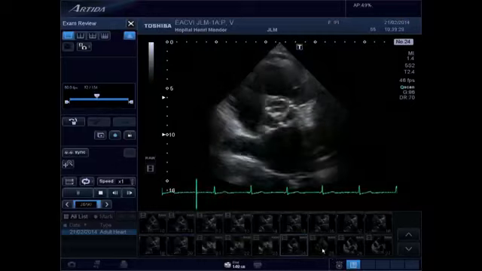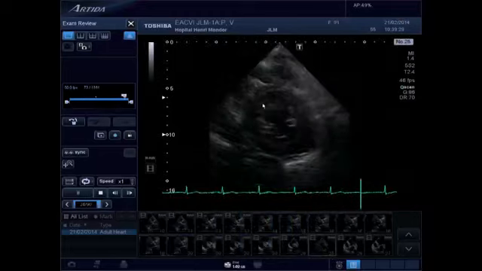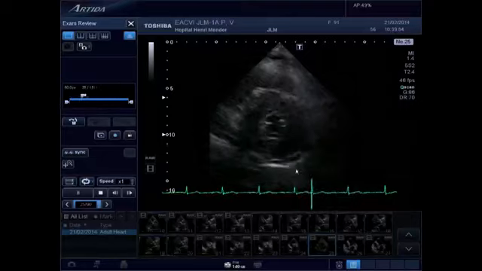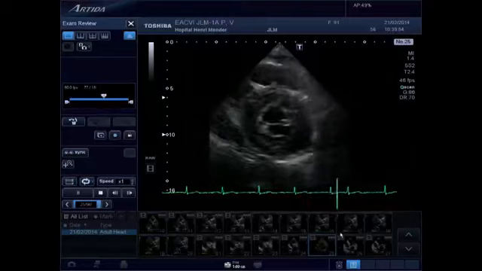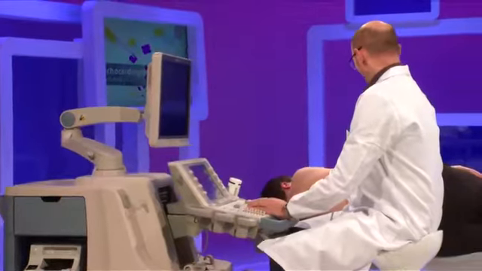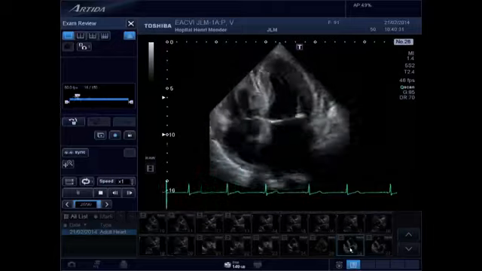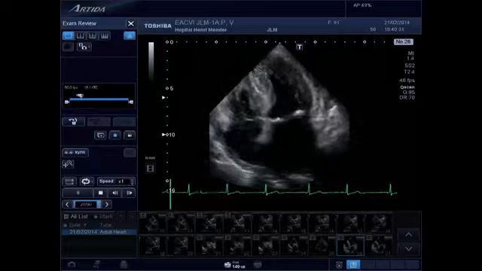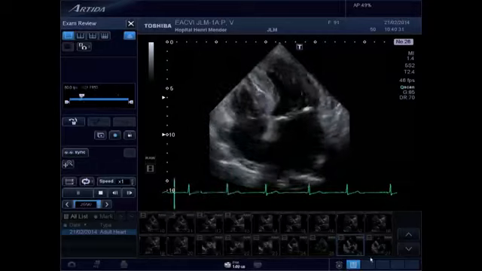And we will also image the left ventricle on this transverse view, which again shows that there is a severe concentric hypertrophy of the left ventricle with a small pericardial effusion here in this patient who is probably in a state of heart failure. Now we move to the apical views, and again in this four-chamber view you can see that the myocardium is severely hypertrophied and that the ejection fraction seems preserved.